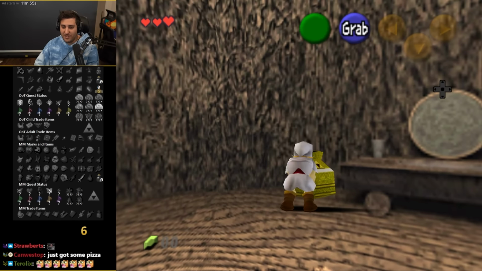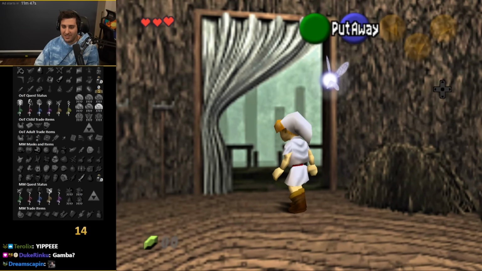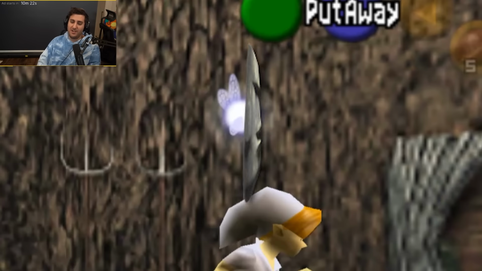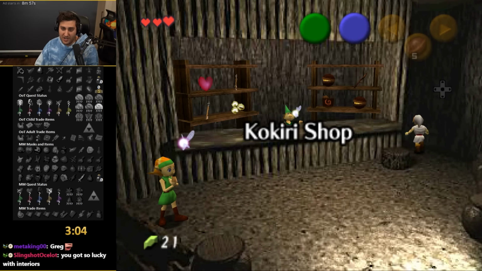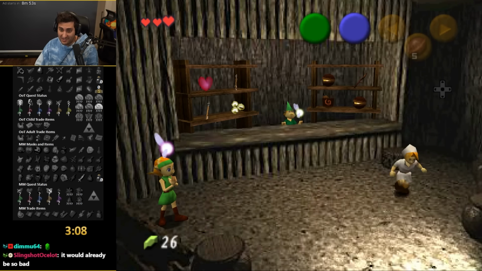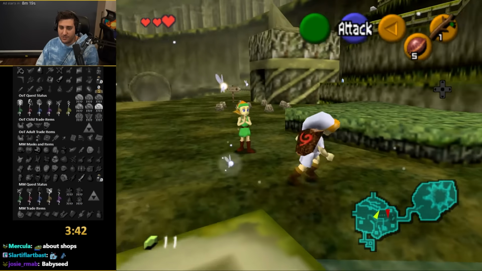Oh yeah, randomized pots. What is this? Hello? Dude, there's no item. Oh, there is. It's the stone of stupidity, bro. Oh my god. Okay, shops did not get randomized. So we can buy a shield. That's amazing. All right, let's go check out Maeda's house.